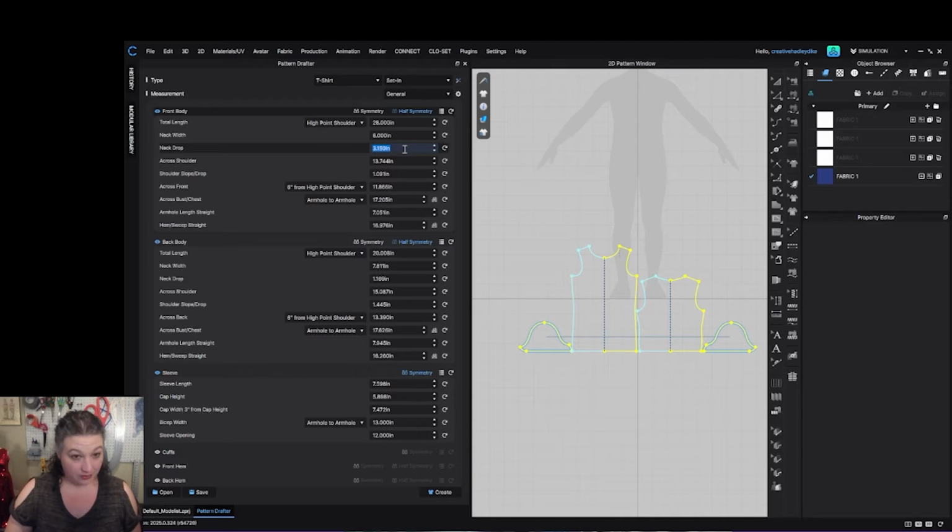Neck drop, this is the neck drop front, so I want 4.5. I did measure a t-shirt. I went through and measured a t-shirt that my brother already has and he loves, so that's where I am getting these measurements from.